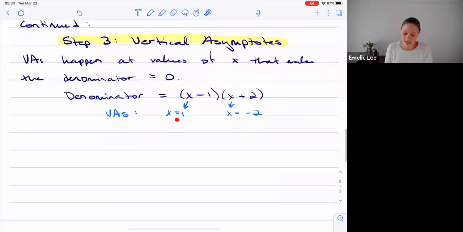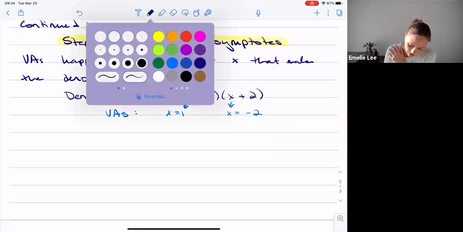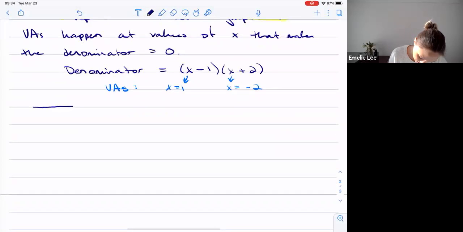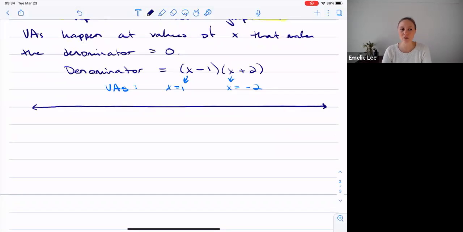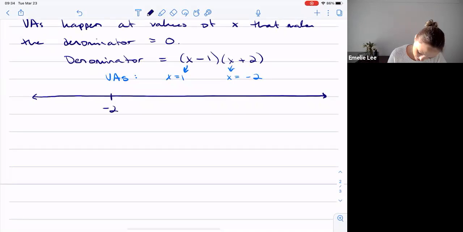So I know my points are at x equals 1 and x equals -2. Of course, I have to list them in order on my number line. So I'm going to draw my number line here. And this is going to be similar to what we did with inequalities, right? Where is this thing above the x-axis or where is it below the x-axis? Same idea, except now we're going to figure out the behavior, whether it's going to positive infinity or negative infinity, because one of those two will happen. I'll put a point at -2 and a point at 1.